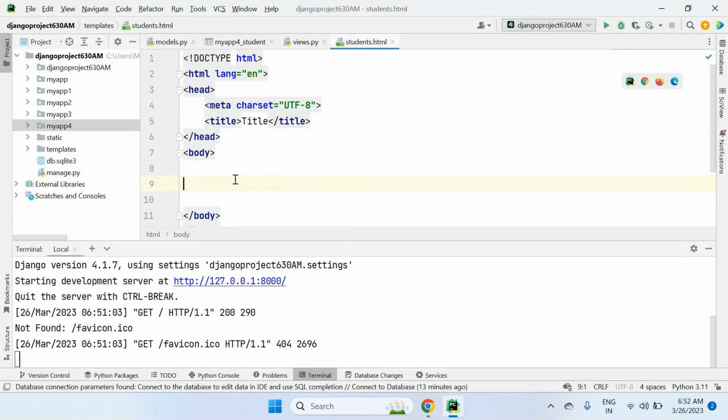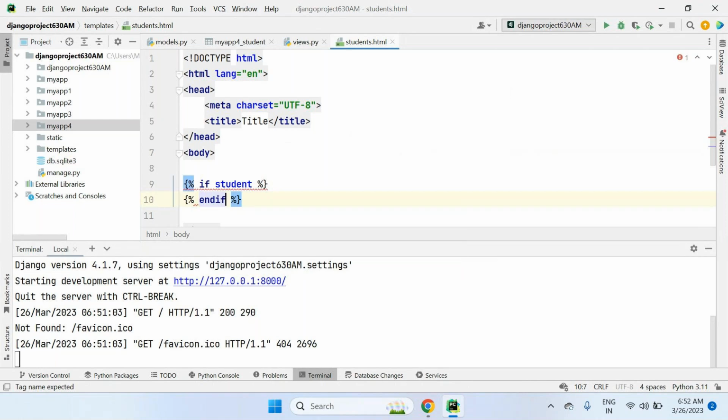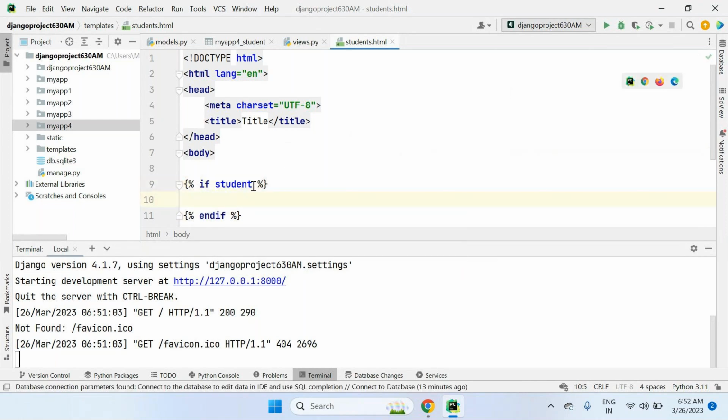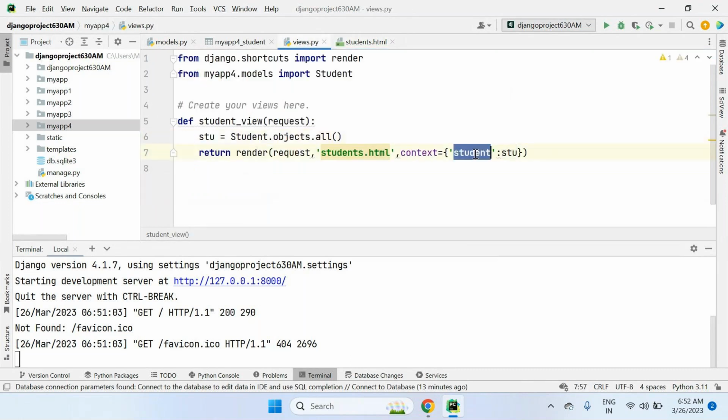So what I'm trying to say here is, if student is there and I need to retrieve the data, that's what I'm using here. Just observe here, percentage if student, what does it mean? The context key is there, and if student is there, just observe, this is the context object key.